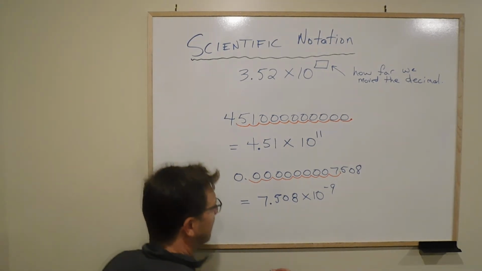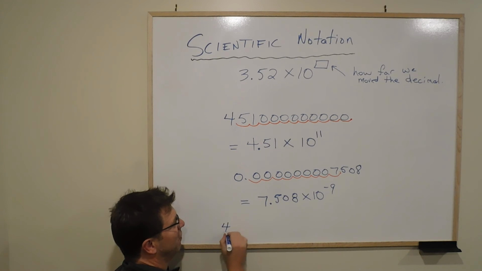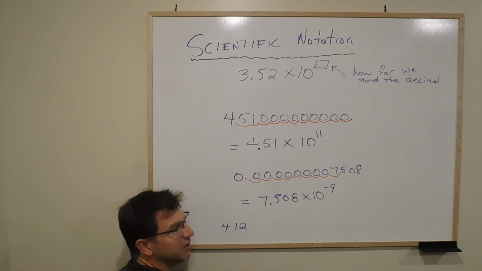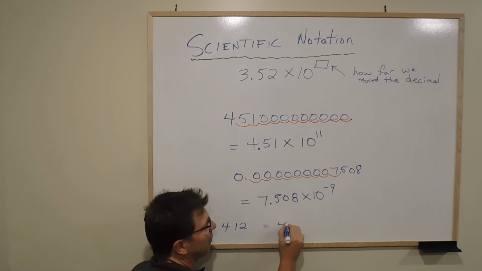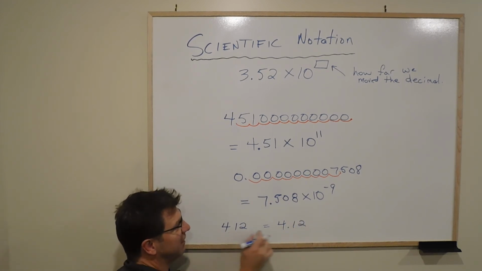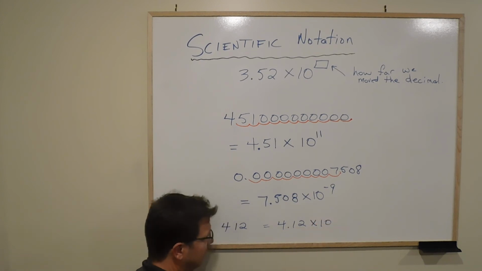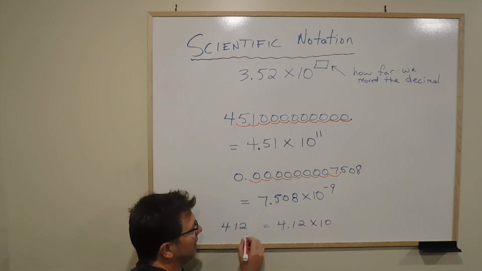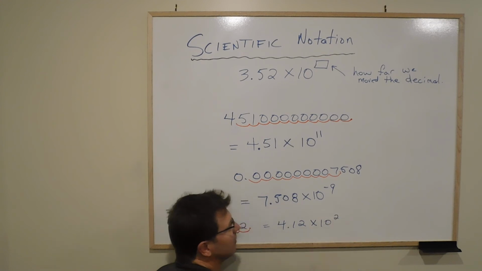So for example, I'll get down here. If I said I had a 412, could I make that in scientific notation? Well, yes, I could. I could say that is 4.12, right? Because the 4 is the number, then the decimal, times 10 to the exponent. Well, it was here. I moved it 2 places. So I could go times 10 to the exponent 2, right?